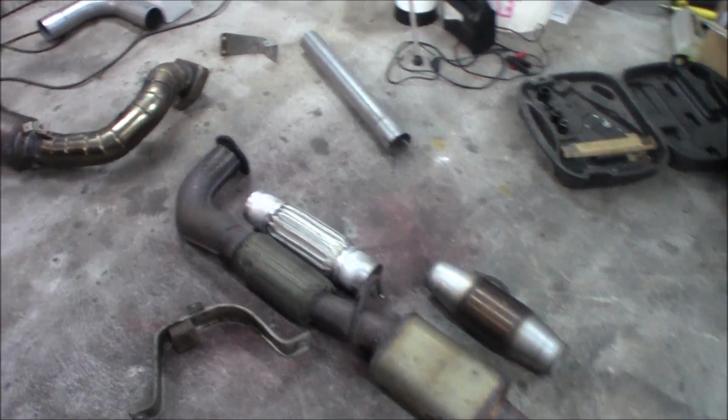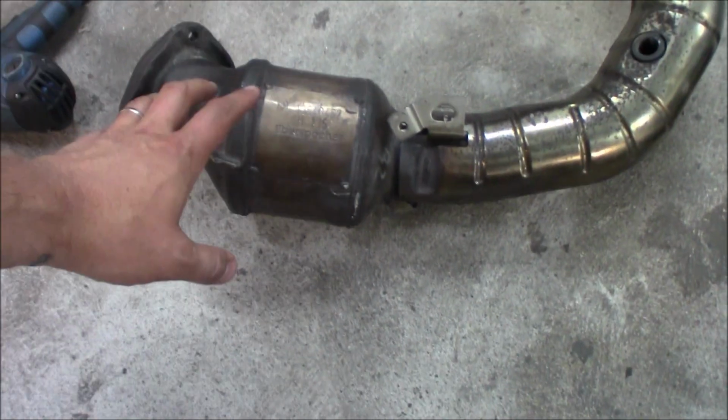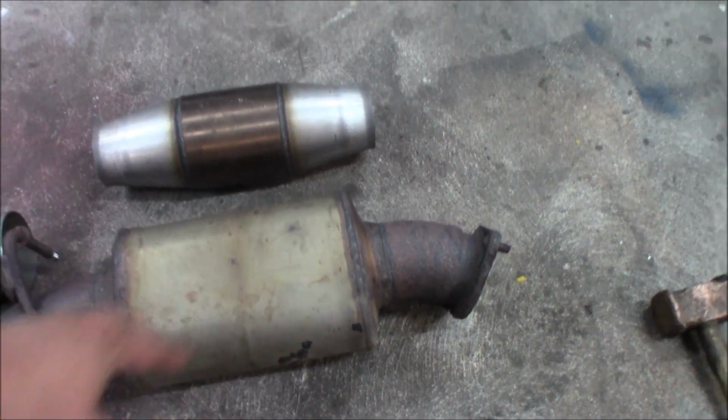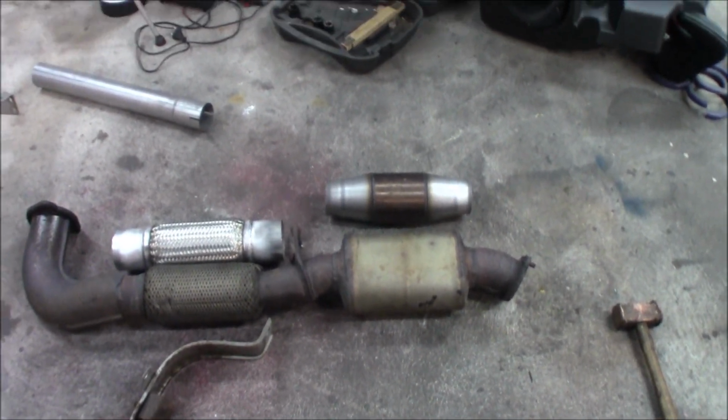So now we're gonna remove the problem part with the big heating center right here. So now the heating center will end up being underneath the car where it doesn't do as much damage as it does inside of the engine bay.